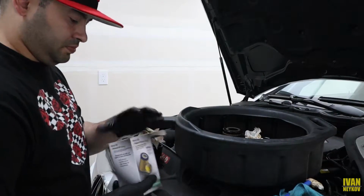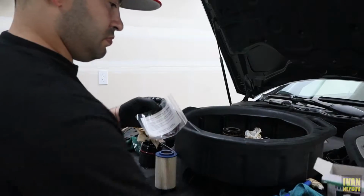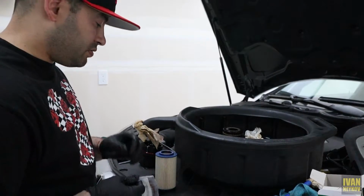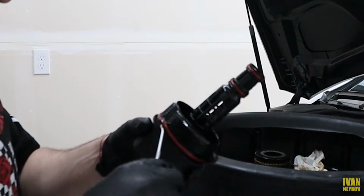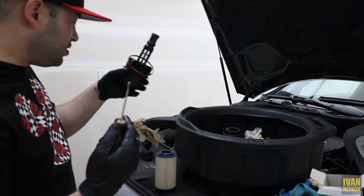So now I'm gonna put the new one. It comes with all of the O-rings, so I'm gonna swap the O-rings as well. Pretty simple. Boom, comes straight right up.